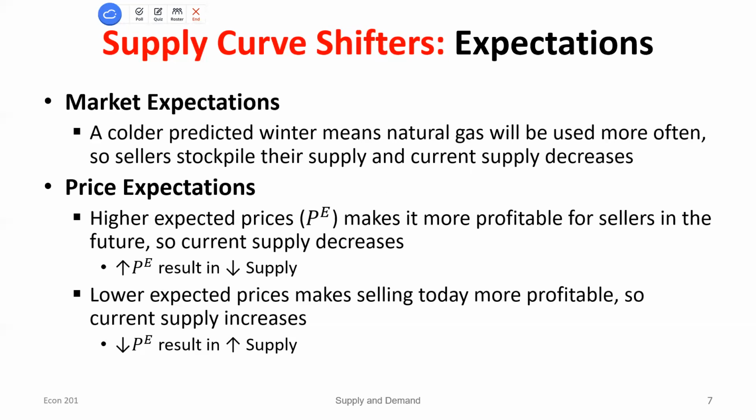And like I said, usually these market expectations are very specific to the good you're thinking of. But with the idea of a colder than average winter, you think people are going to be willing to pay higher prices. So what you're really expecting is a colder winter will result in higher prices. I'm going to hold on to my natural gas till then.